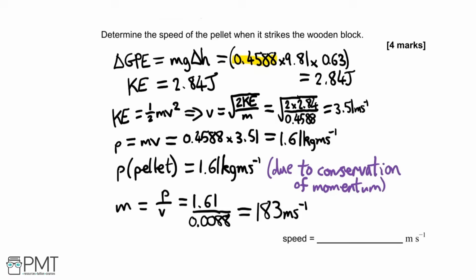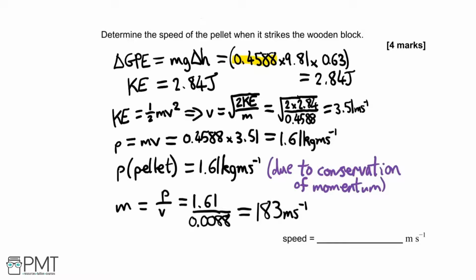So that should give us 183 meters per second, which is fairly fast, but that's what you'd expect a pellet to be. It's always worth checking with these sorts of questions whether your answer is realistic. If you've got 1.83 meters per second, for example, then you'd figure it's probably a power of 10 error somewhere, because that's way too slow for a pellet to cause that kind of impact. So always worth checking whether values are realistic.